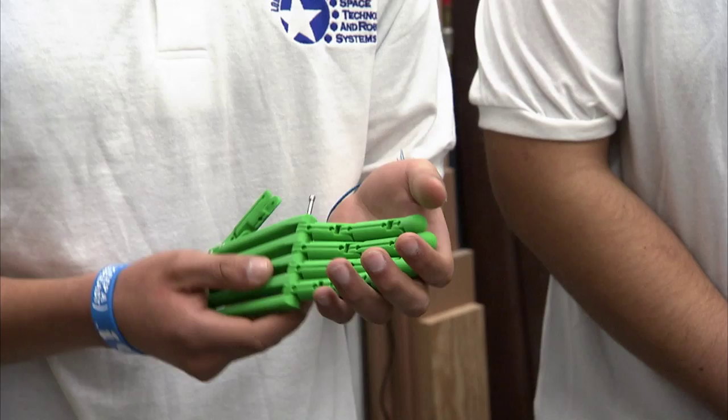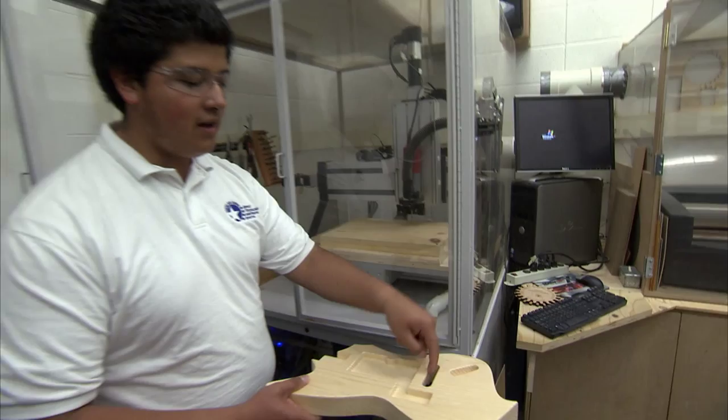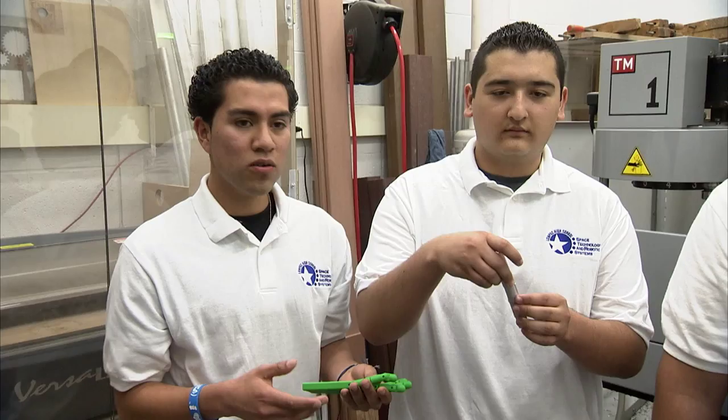What we have here is a joint that we're going to make. We wanted to create a hand — it's in a pocket and cut all this out. We don't care what type of engineering our students go into; we just want them getting into science, technology, and engineering careers. The main goal is to try to animate this hand.